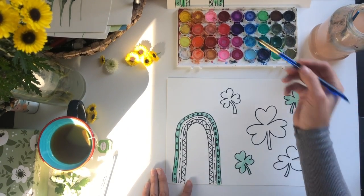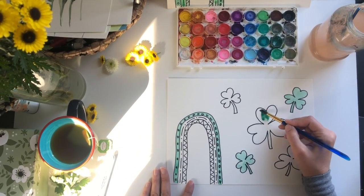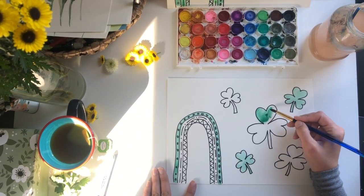And then, let's see, same dark green. Let's go ahead and try to paint this center guy really dark green. So this time I'm going to use more paint.